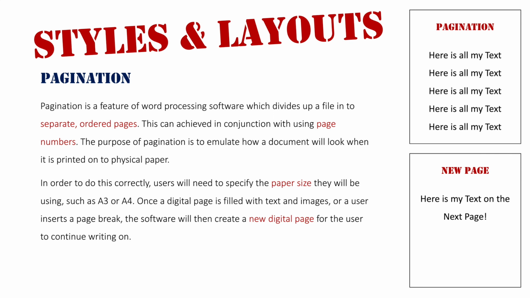As said, this can be used in conjunction with page numbers, so that it stays ordered and really emulates to the user, when they click print, how it will look when it goes onto actual physical paper. So that is the purpose of pagination. I hope this video has given you a bit of an understanding of these three tools for setting styles and layouts within a document: stroke and fill, using styles for headings, and pagination.